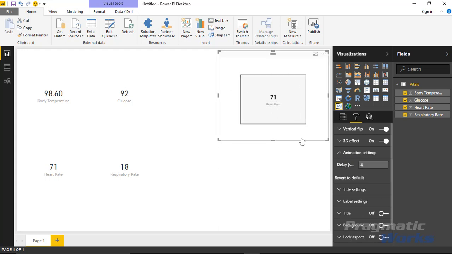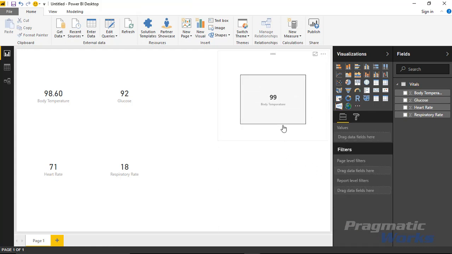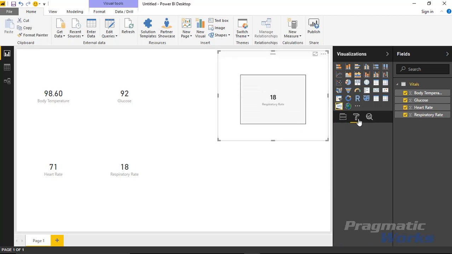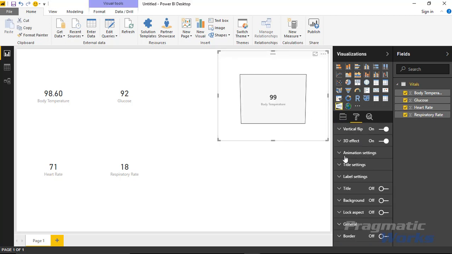A little bit further down, underneath the animation settings, here's where you can change the amount of time that it spends between each of the measures. Right now it's set to 4 seconds. I could change it to something like 2 seconds if I wanted to make it a little bit faster. And that way it'll actually rotate through each of these measurements almost instantly. So it changes to one, goes to another, changes to one, goes to another. So that's some settings that you have in here as well.